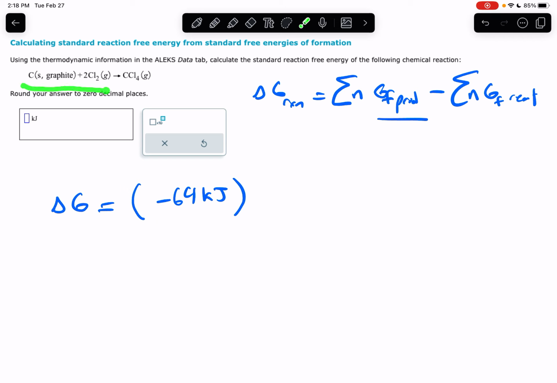And then over on our reactant side, we have two things. And I don't want to spoil this for you. And if they'd wanted to make the problem more difficult, they could have. But do you guys remember how when we talked about the enthalpy of formation of something, the enthalpy of formation of an element was always 0? Well, the same thing works when we're dealing with the change in G of formation of an element. That's equal to 0 as well.